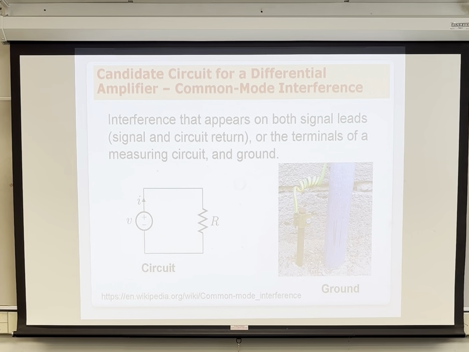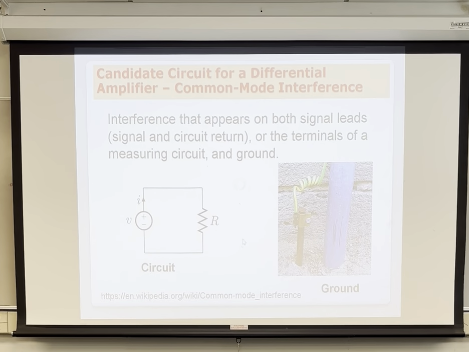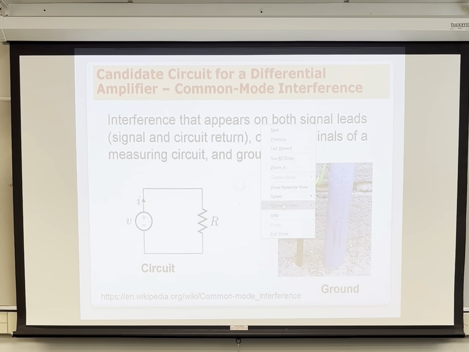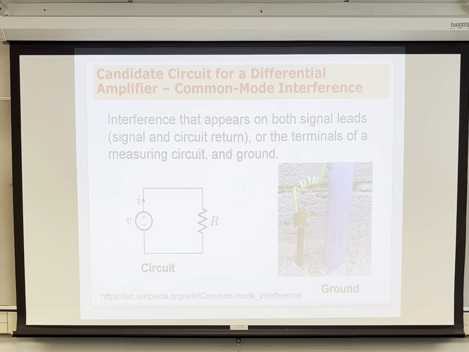This method usually works with common mode signals, and that's the ground here. That's actually earth ground. If we have a relatively good earth ground, we can short circuit signals to ground. But finding a good earth ground is not that simple to do, and this only works for low frequency signals.